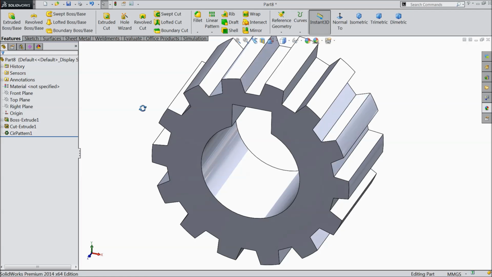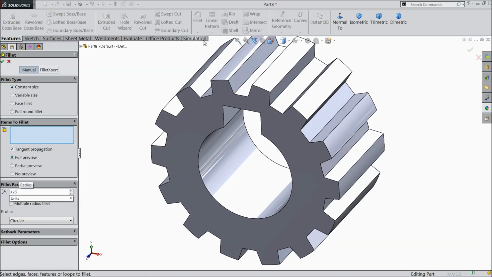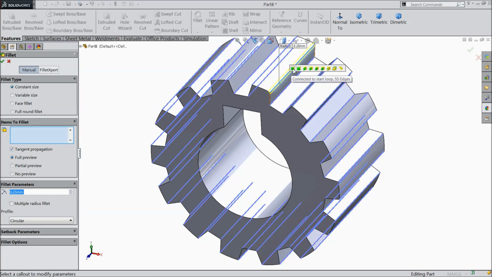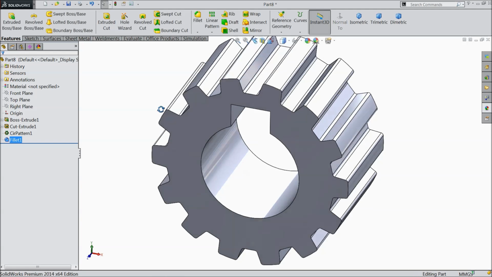Okay. Now see, choose fillet 0.25 and select any one line. Now it will ask you some relation, so select this first one, connected to start loop 55 edges. Okay. Now it will automatically select all the edges. Okay. It saves you lots of time.